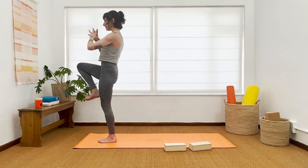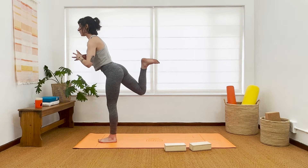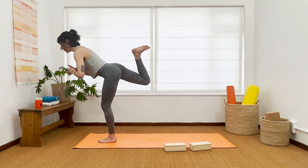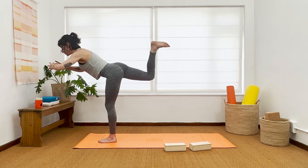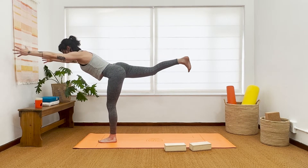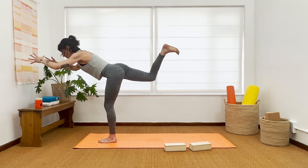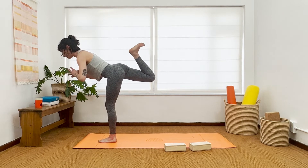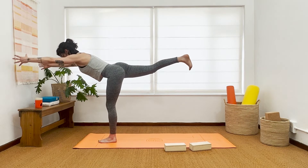You're going to continue to keep the right knee bent, squeezing the heel into the buttocks. Then bend your left knee slightly. On your inhale, can you extend your arms forward and your leg back — you can bend your left knee here for nice stability. Try to keep your hip line level. Let's go again: bend your right knee, squeeze it to the buttocks, bring your hands into your heart. Exhale, extend the leg, extend the arms. It's tough — one more.